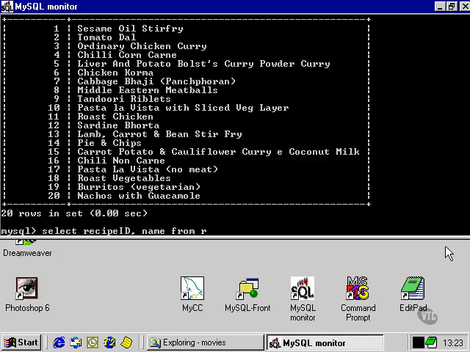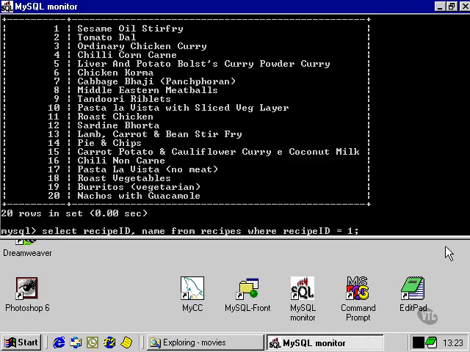we could write out this very similar query, but we add a where clause on the end. What a where clause does is it allows us to specify exactly which rows we want to be seeing. So, for instance, if we say where recipe ID, then we need to use a little operator, in this case the equality operator, recipe ID equals 1.